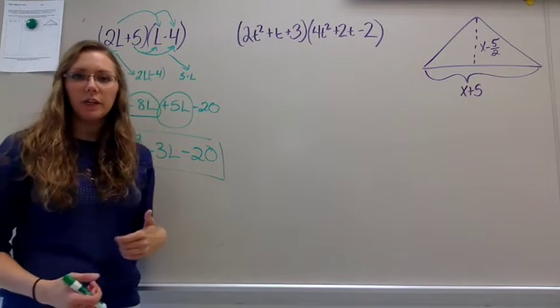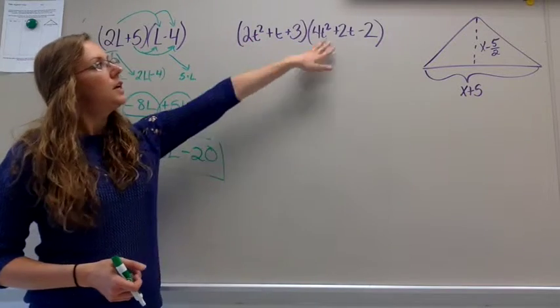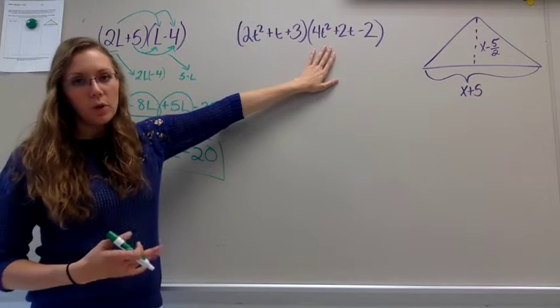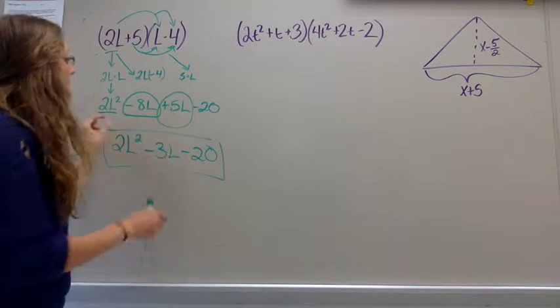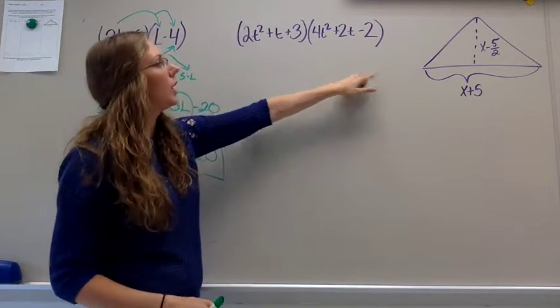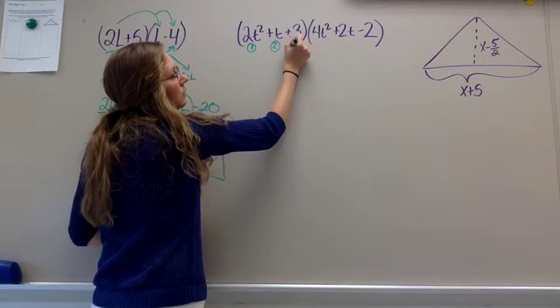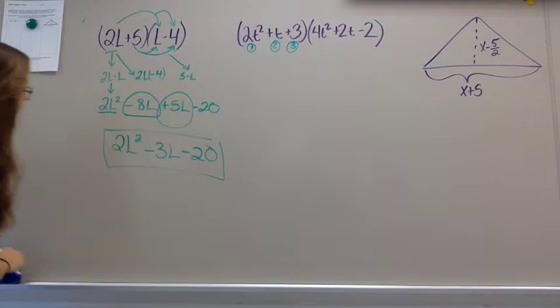That one was a little bit easier. Next, we're going to do some that are harder. We have a trinomial, 1, 2, 3 pieces, times another trinomial. You know these require a lot of work. Instead of writing them side by side like I did here, I'm going to write a list. I'm going to do all of them across for my first piece, my second piece, and then my third piece, just to keep the work a little organized.